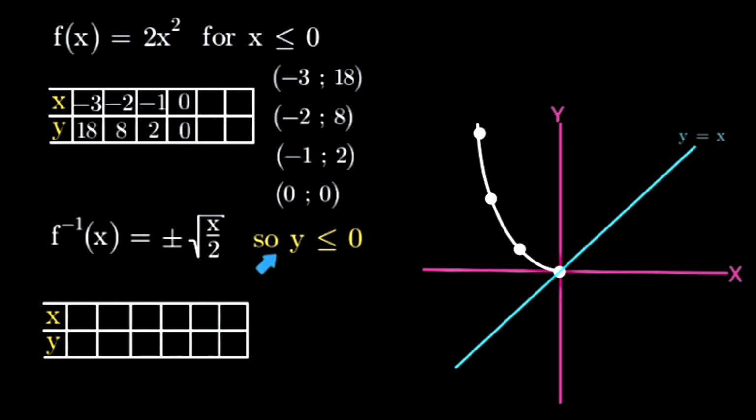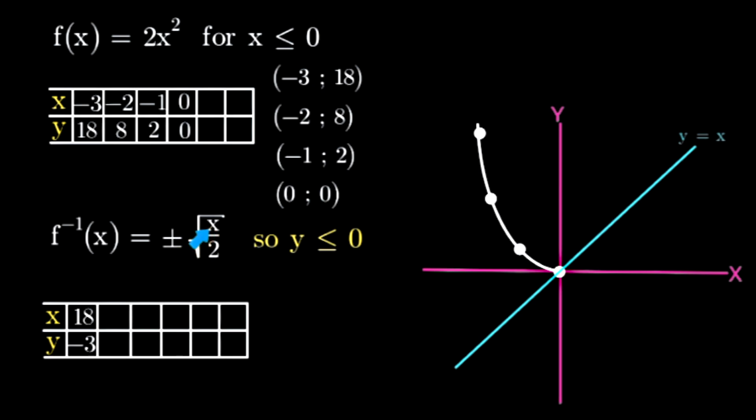So now we want our y values to be negative values, right? So we have to choose x values. That is quite easy so that the math is not that hard. For example, if we choose x as 18, 18 divided by 2 gives us 9. The square root of 9 is plus or minus 3. And we do not care about the positive 3 because we want y values that are less than or equal to 0. So we want the answer to be minus 3. Okay, so I'm going to start with the x value of 18. If we substitute it in there, we're going to end up with minus 3.